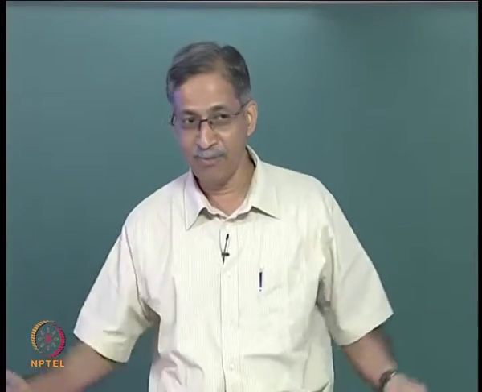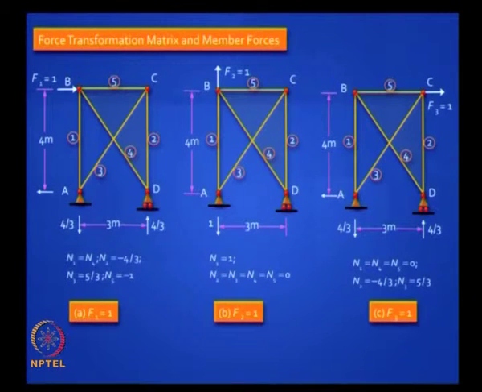This is independent of bar flexibility. It is a very interesting and powerful property. Let us demonstrate. So the first thing you have to do is to analyze the same truss to different unit loads one at a time. Apply F1 equal to 1, we have done this earlier, so I am going fast.